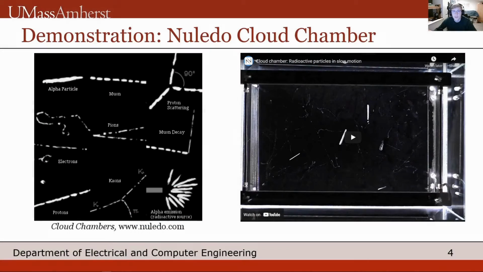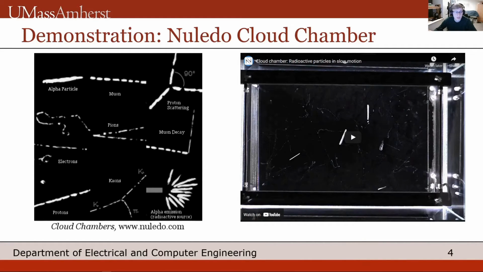So in this project, we're trying to study these lines, and I've included some images here to the left, which are from the Nulido Cloud Chamber's website. The interesting thing is that each type of particle that we can detect actually leaves behind slightly different looking tracks. Some of these tracks are actually quite rare, and so generally you need to be constantly watching a cloud chamber or recording videos to see what you get. And there are plenty of videos on YouTube to show this happening.